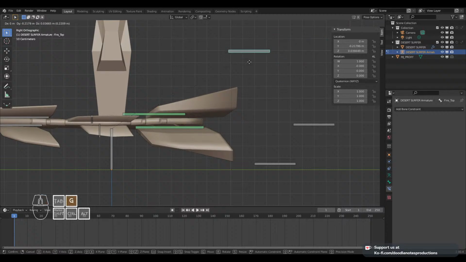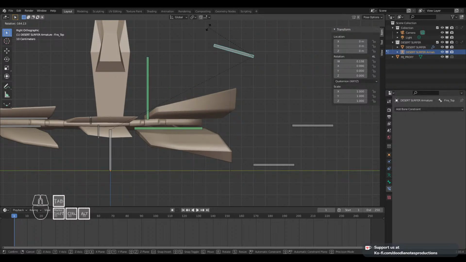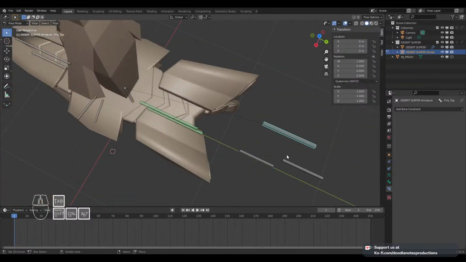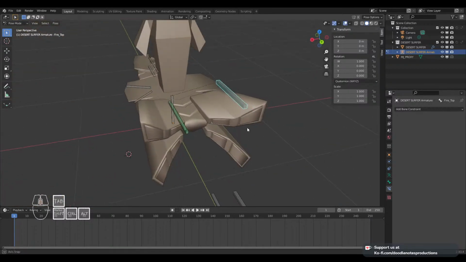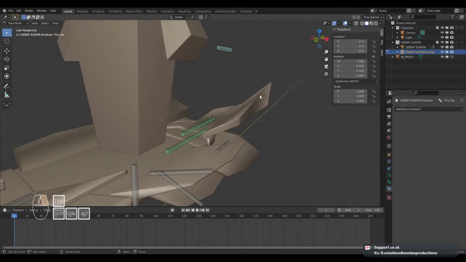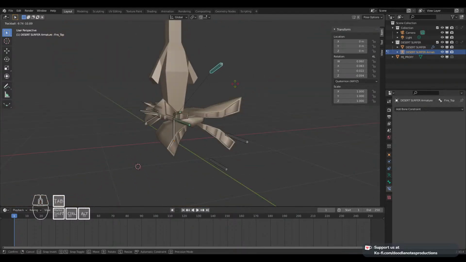Well, the rotation works. Oh yeah, it doesn't. The location doesn't work because we didn't add limit rotation on it. Okay, my bad. It's me being stupid. But anyways, we got that. We can rotate this. Okay, I think we should be good to go with that. We're just adding a copy transforms.